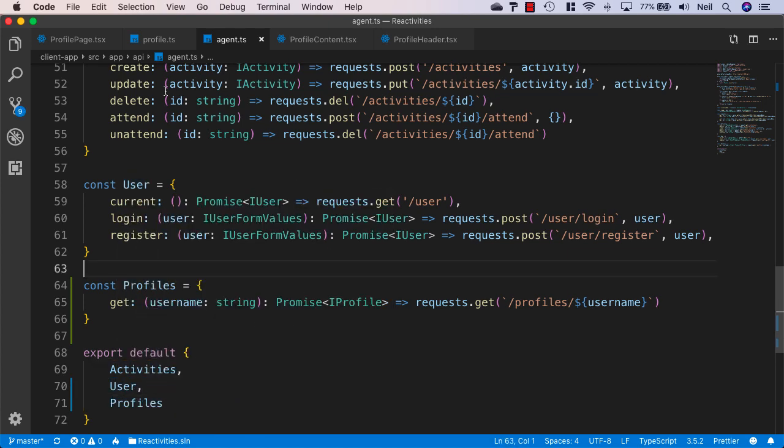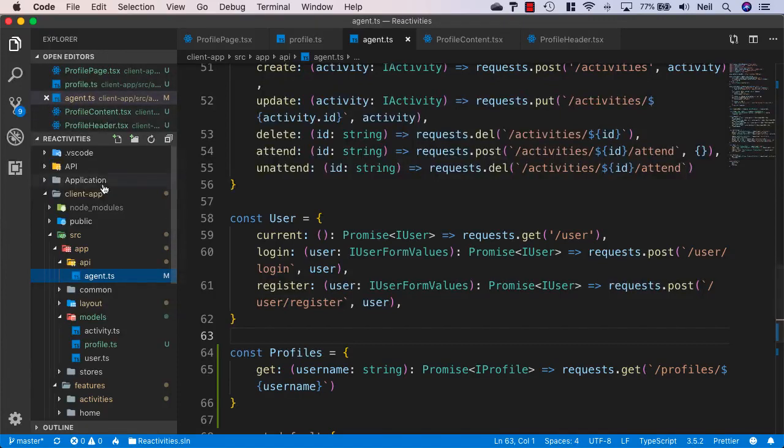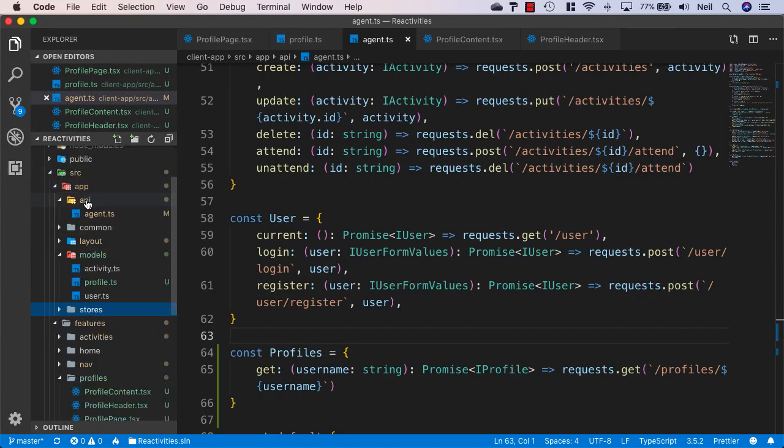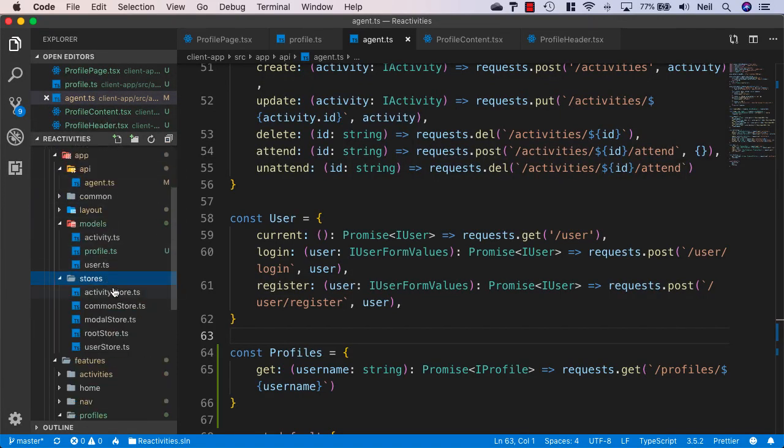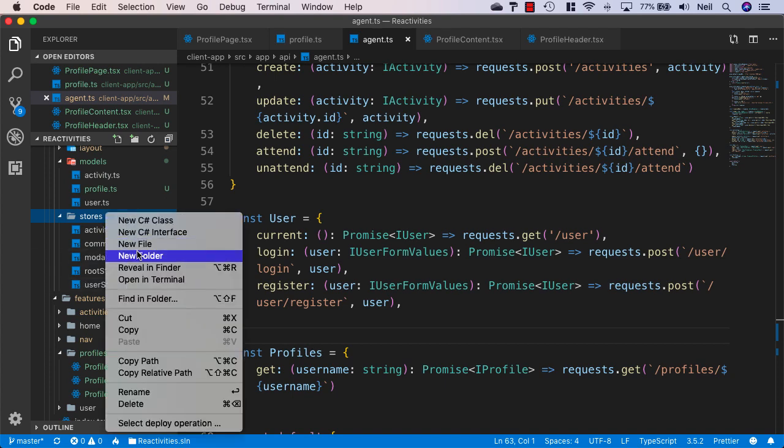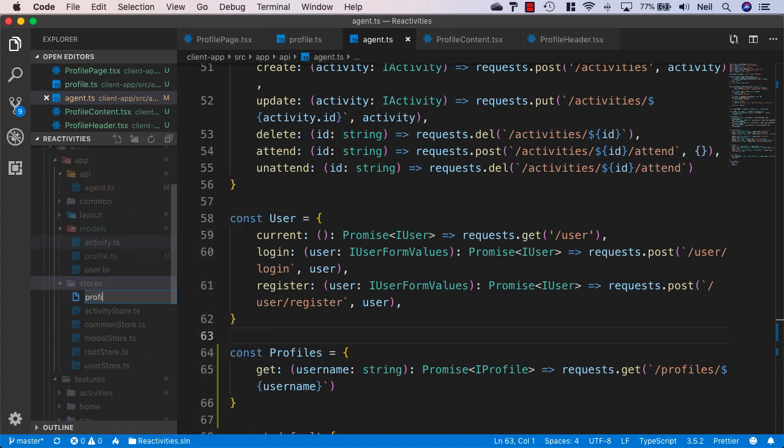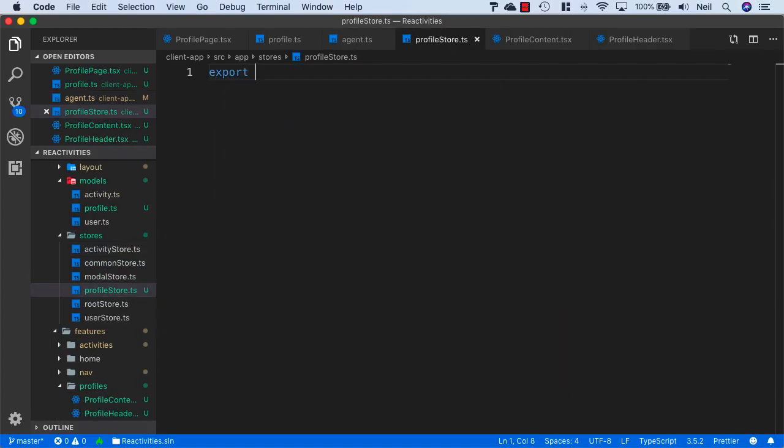And from here we'll create a new profile store to manage everything to do with our profiles. So we'll go back to Explorer, and inside the app folder, inside the stores folder, we'll create a new file and call this profileStore.ts. And this is going to be a very similar process to what we did with our others.